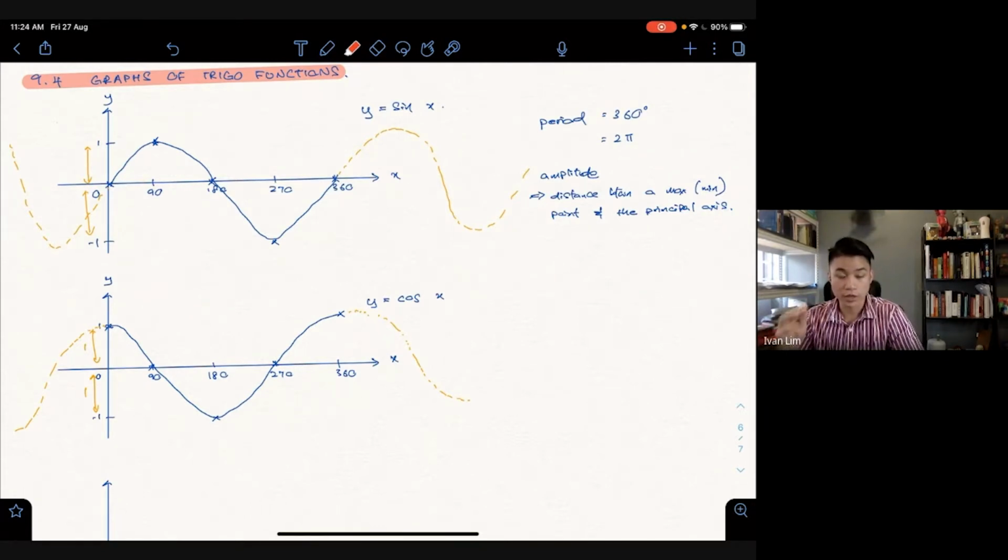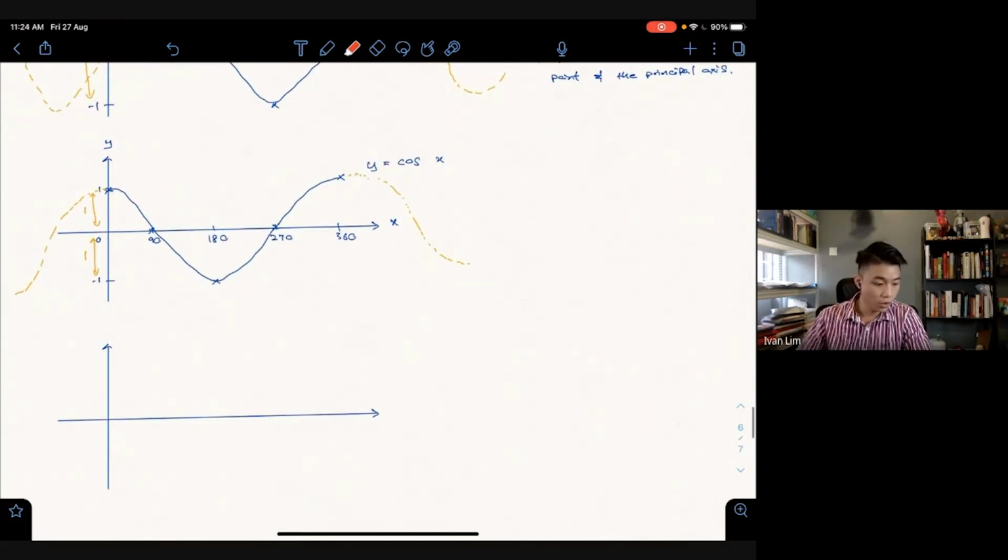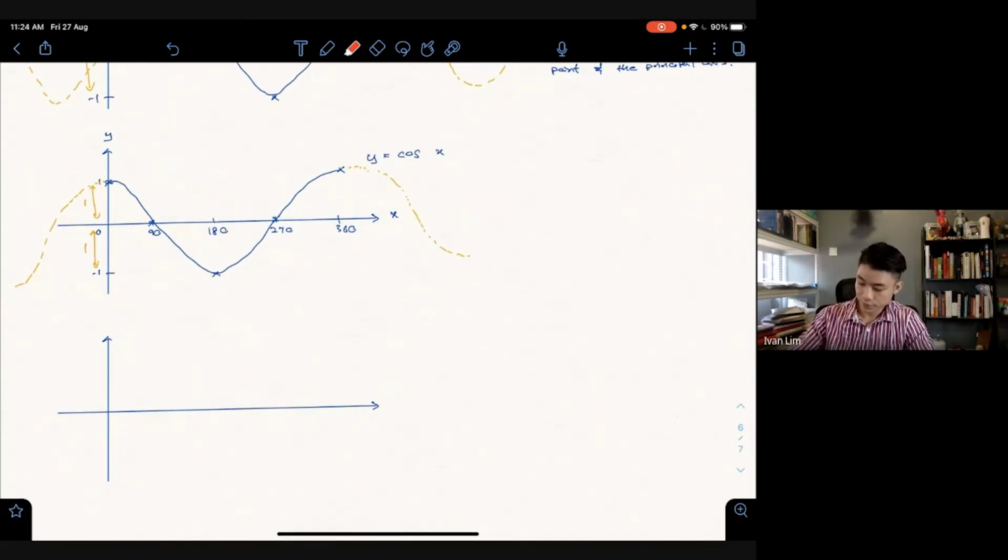The last graph that we'll be learning is the tangent graph, how to sketch a tangent graph. So I want you all to draw one again. Draw an x and y axis. Then same thing, plot or write your 90, 180, 270, 360 first. Everyone needs to be writing this because you need to learn how to sketch it out. This one is the y equals tangent graph.